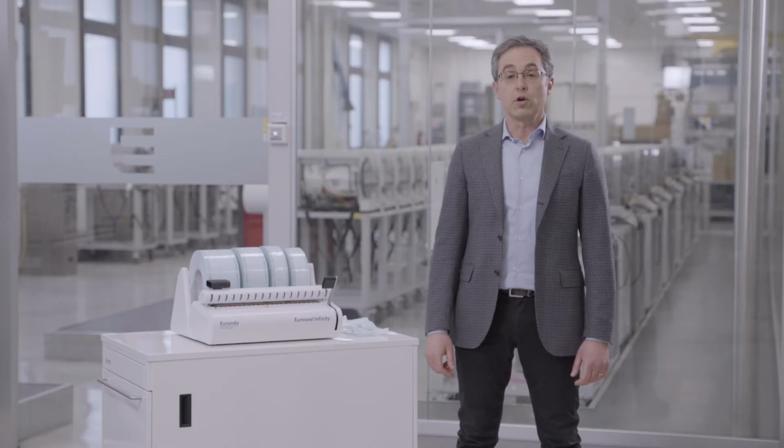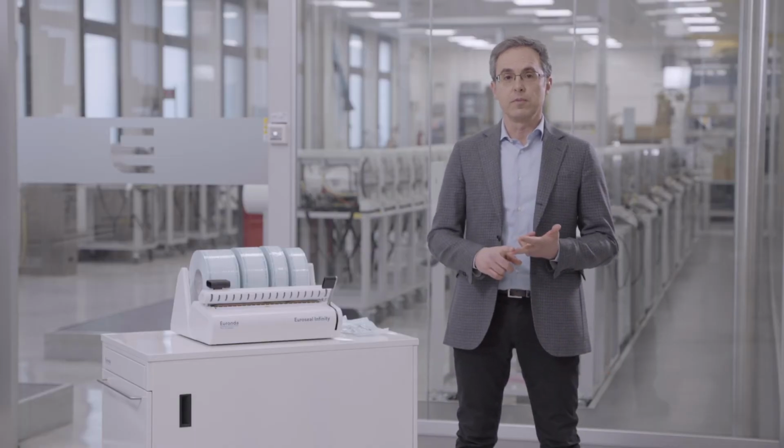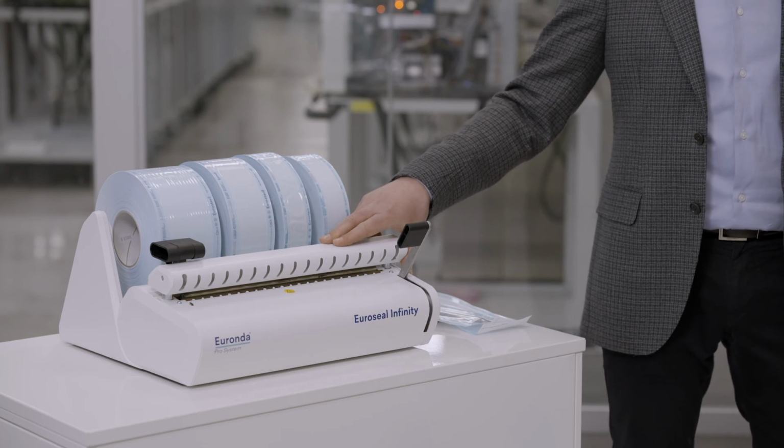Looking for a compact, versatile, and reliable sealer? The Infinity is the answer to your needs.